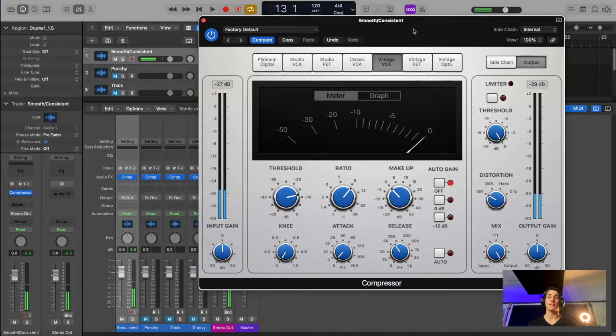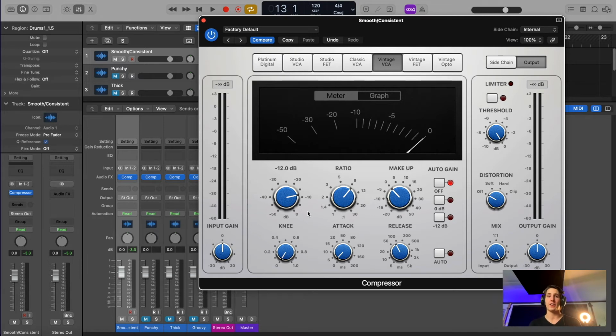Okay, so this style of compression, again, fast attack, slower release. My release is actually faster than I would normally put it for other tracks, but because these drums are fairly quick in terms of the space between each kick and snare, I'm setting it a little bit faster, just because I don't want to compress too much on the following kick or snare hit inside of the beat. The point of this compression is to capture just the biggest notes and turn them down.